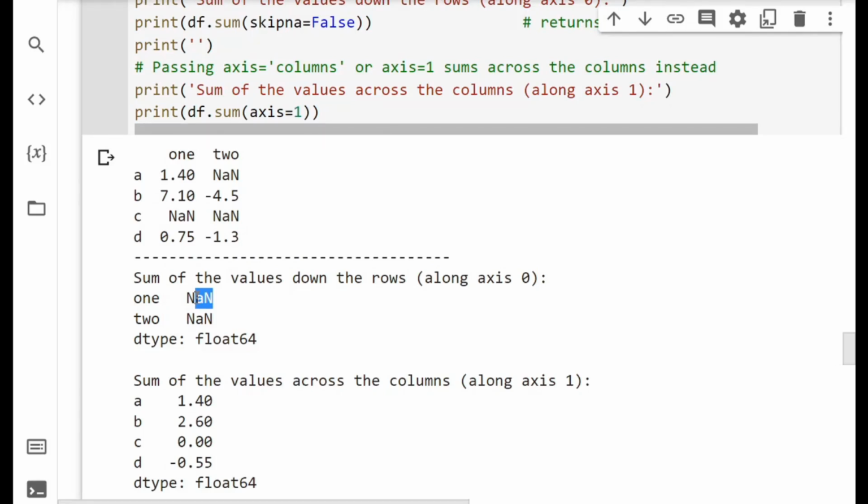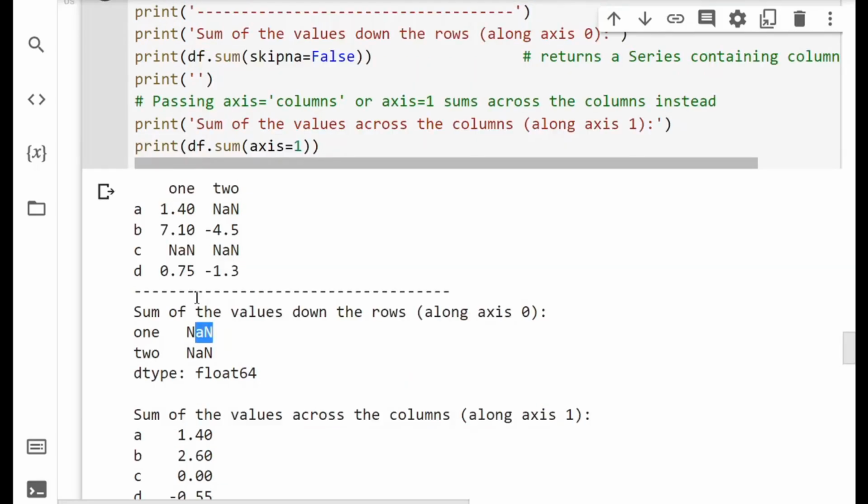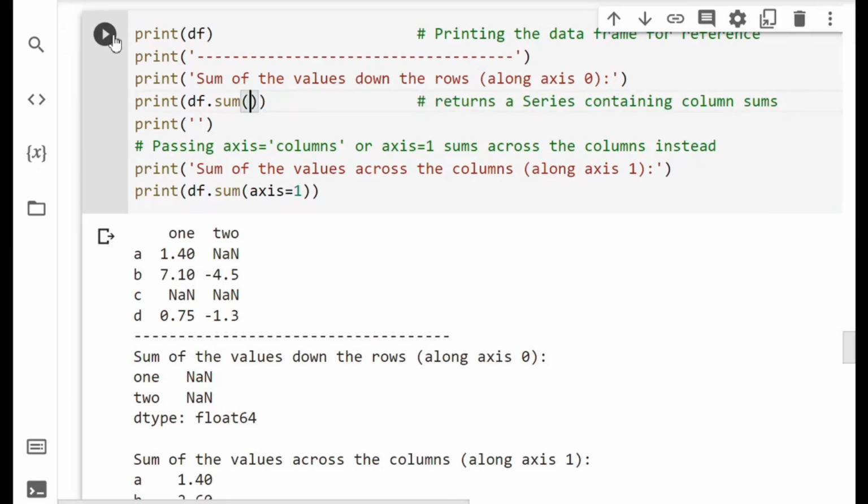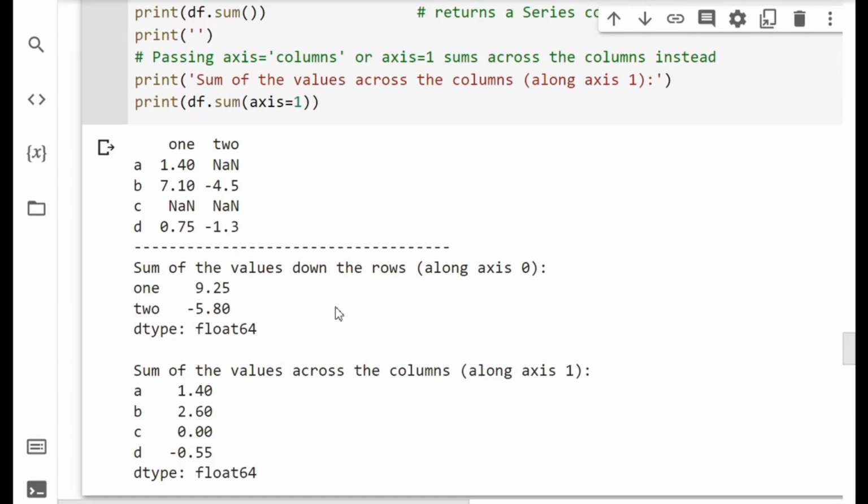It's not the best way, but it's one way that you can figure out there are some missing values in that specific variable or feature that you're measuring, and you want to make sure that Pandas doesn't skip those missing values. But by default, it's true, so you don't really need to set it. By default, it just ignores those.